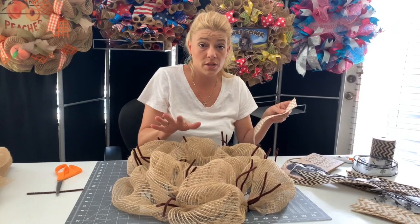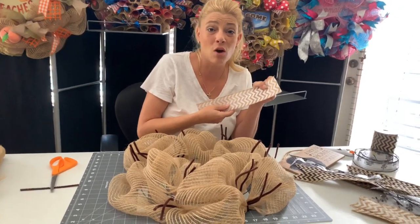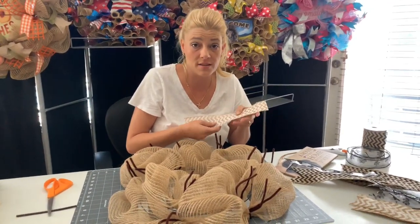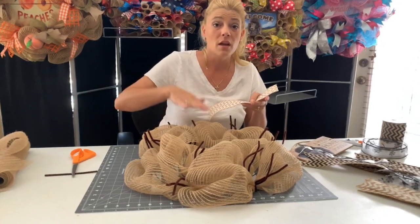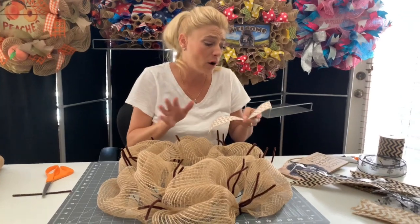You don't have to do 13-inch pieces. You can do 12-inch, 13-inch, 14-inch pieces of ribbon, and you can also mix all three different sizes. You could do the largest on the bottom and vice versa, you know. So there's no right or wrong way.